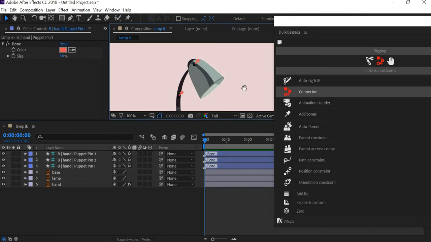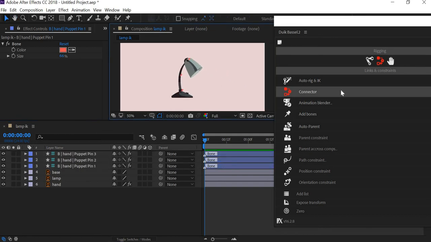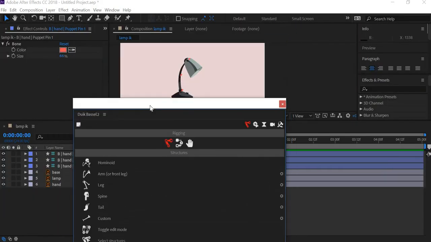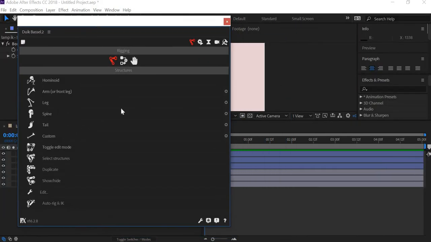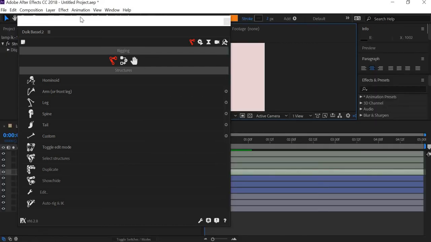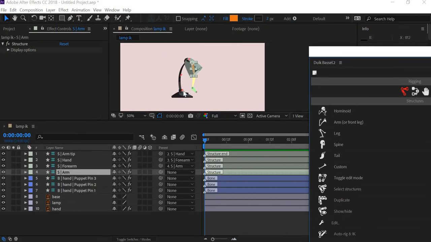Above, so they're visible. Then we'll go to the rig and we will create the arm IK and create these bones.